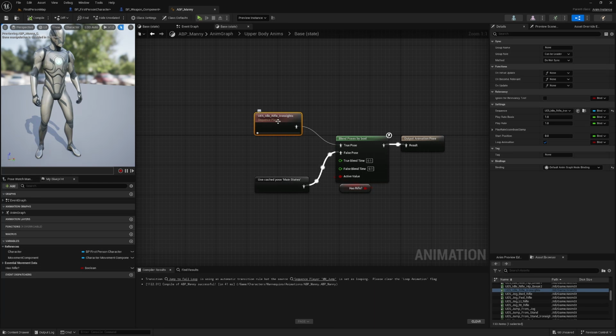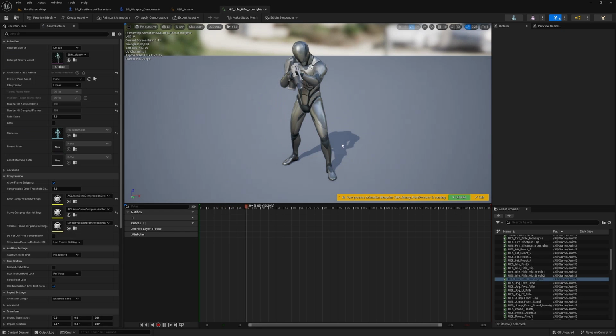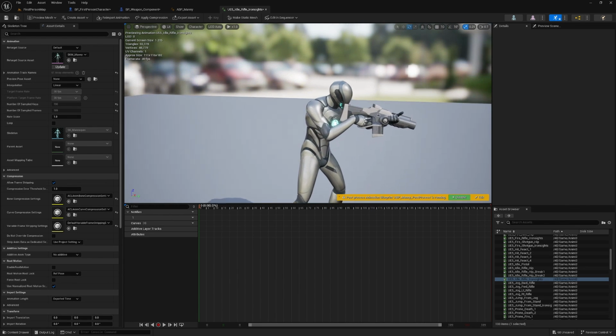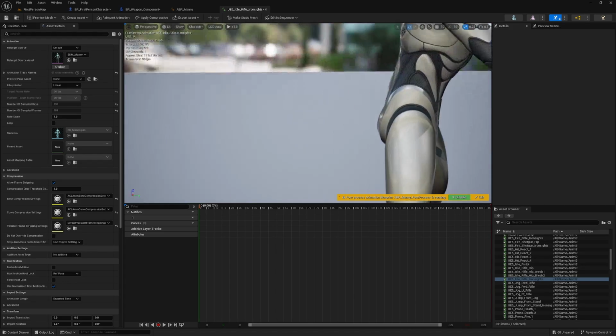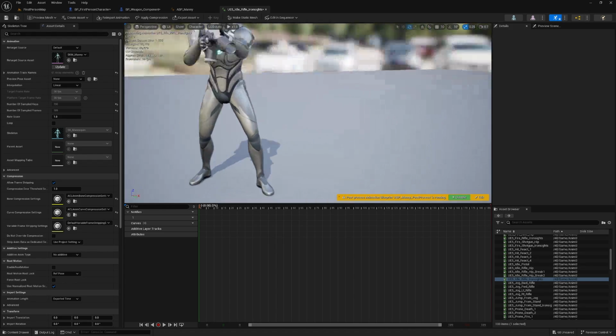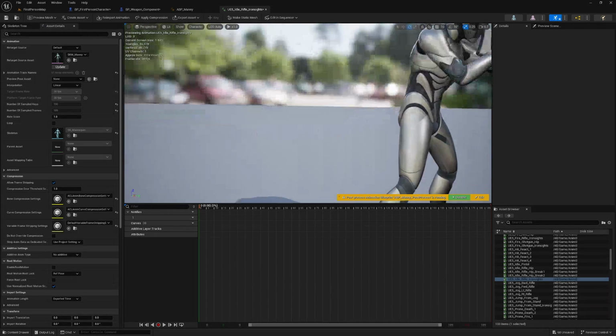And then we want to open idle rifle iron sights. You can do so just by double clicking on this node. It will open up the animation asset. Then I can hit pause, take it back to the first frame. And now we're going to play with this pose a little bit so that it's just a better looking pose.